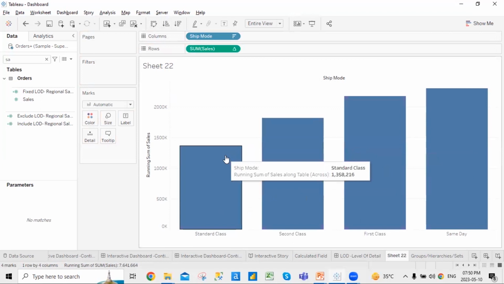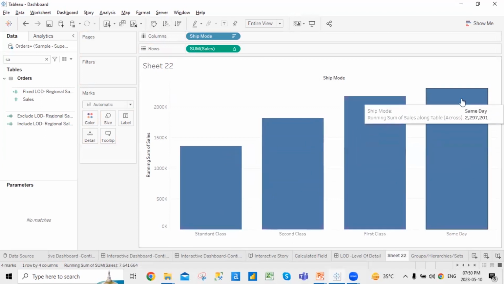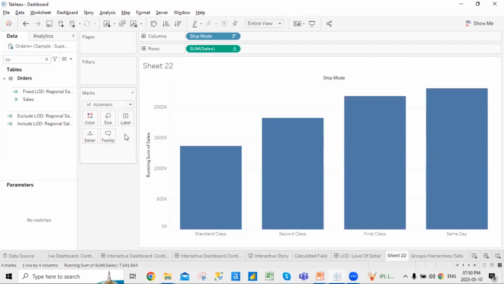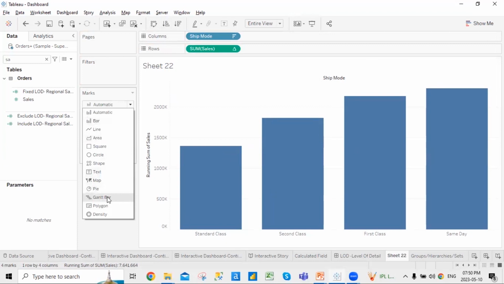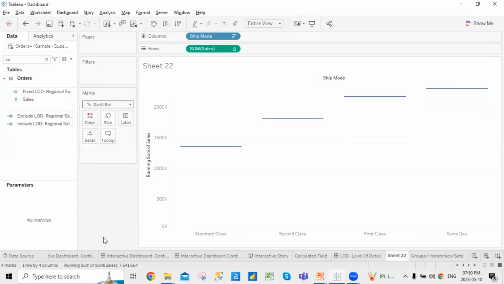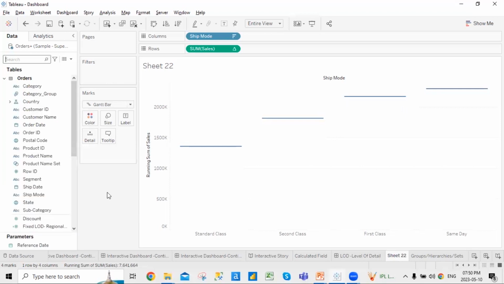You see, it has been decreasing in the sense that same day has the highest running total across. Now I'll come to this automatic and click on this Gantt bar, and you see it is going to get on it. Once I create this, I'll increase the size, so it's going to increase a bit like that.